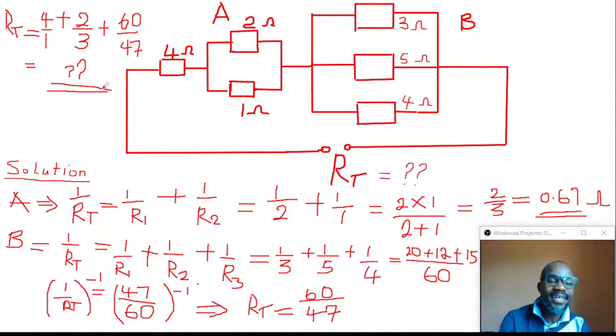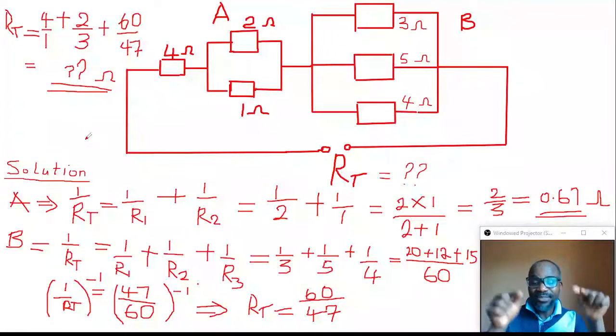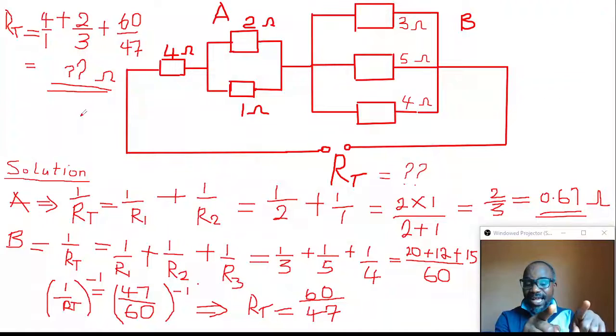Tell me what the answer is, and the unit is going to be in ohms. All right? Yes, I want you to do that. Tell me what the answer is, put it in the comment box, resolve it, and then tell me what the total resistance in this whole circuit is. I have done almost everything, but I want you to help me find the total answer following the steps I have outlined, right? If you get the answer, drop it in the comment section.